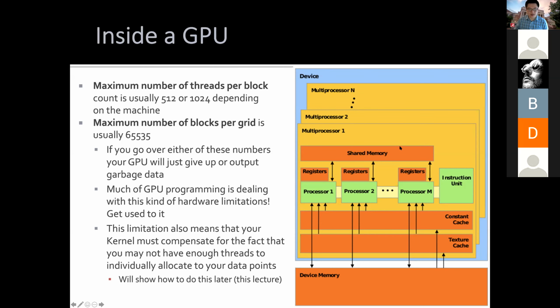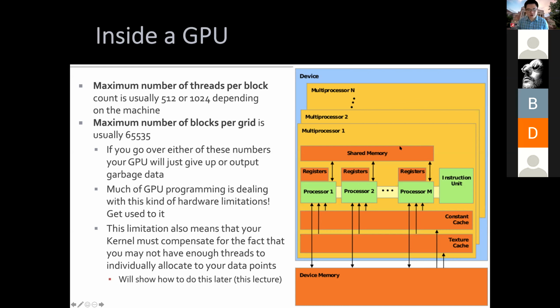It doesn't mean that if you launch more threads you get higher performance. It's not this way, because even if you launch fewer threads, each thread would finish its task sooner than if you launch more threads. So you can still get good performance, but how many threads to use? This is a very good question. I cannot answer you now because it depends on the application.